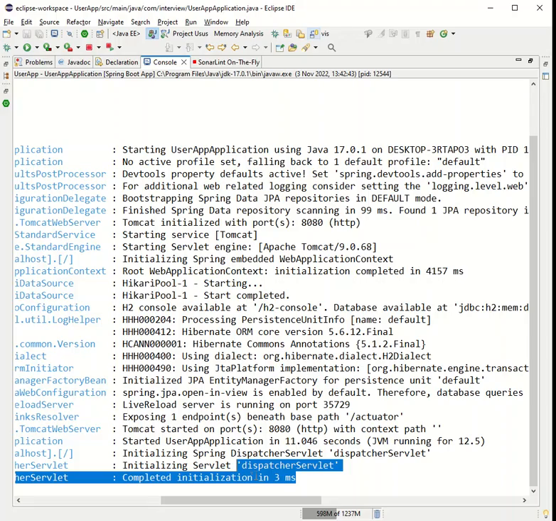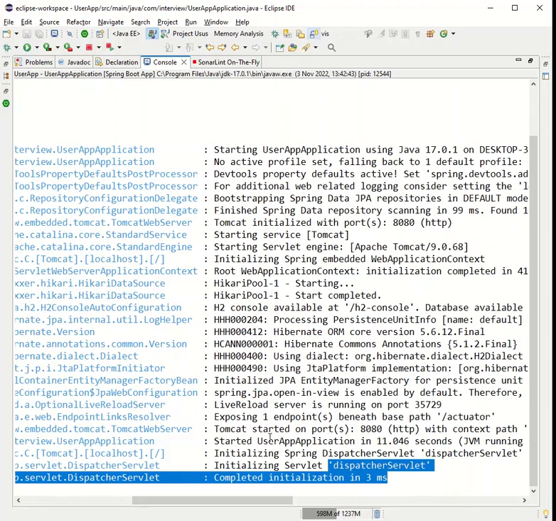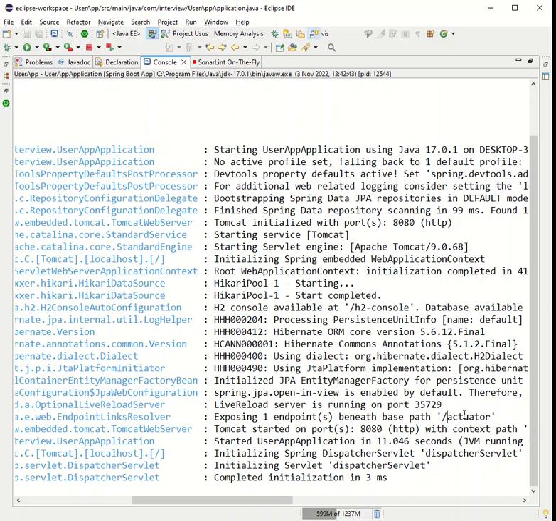The application has started, and we have also configured actuators to see the health of the application.